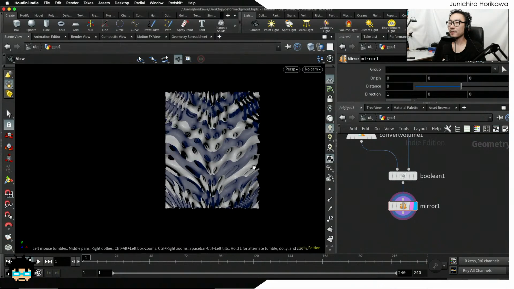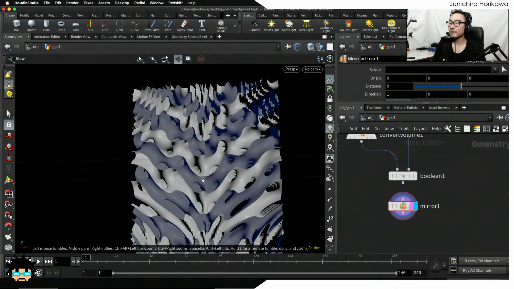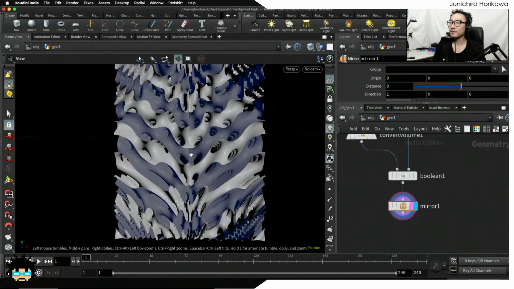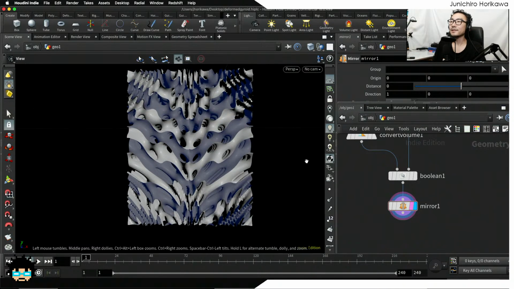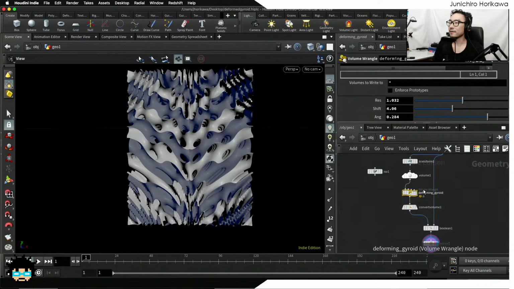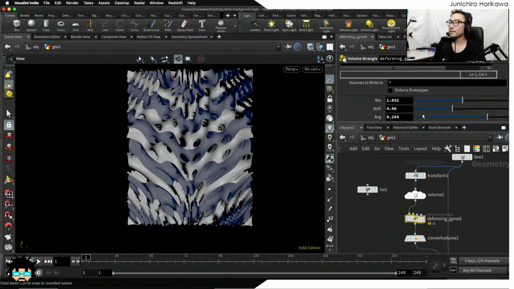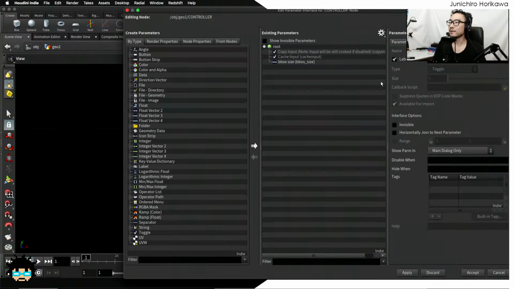Right, and yeah, it already looks interesting by just mirroring it right here. I liked it. Maybe I want to make it as a logo for something. Alright, cool. Okay, since I already have 3 parameters right here, let's also promote this to this node controller so that I can control these later on.